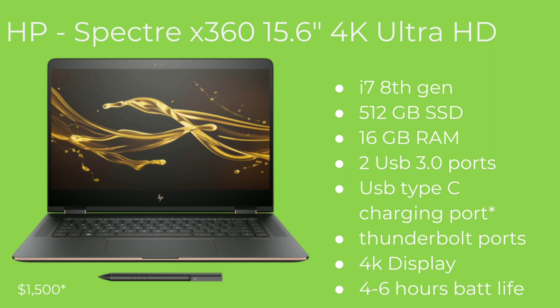For anyone really into 4K display, this is definitely the laptop for you. It comes with the HP Pen for touchscreen use and it's a really sleek and beautiful machine. It's priced at $1,500, though you can find it refurbished or open box for about $200–$300 cheaper. Best Buy also price matches with Amazon. For heavy gaming you'll get about two to four hours of battery, and for everything else about four to six hours.